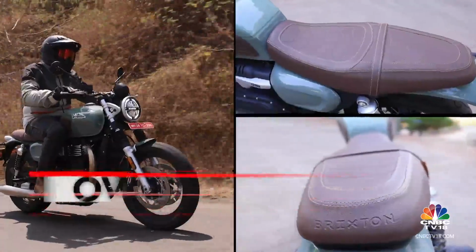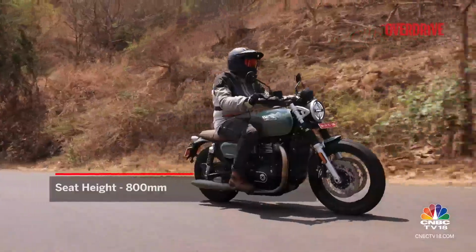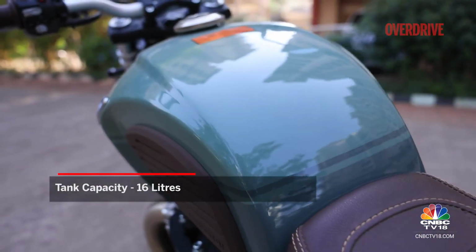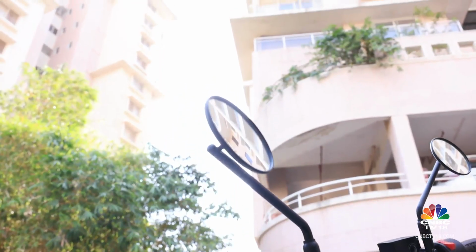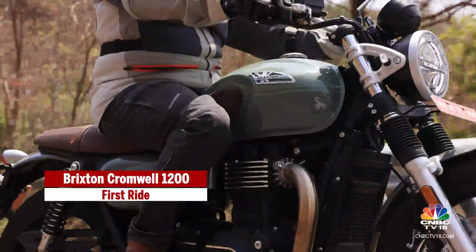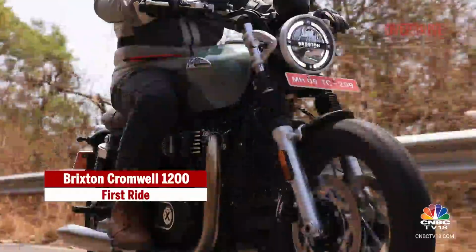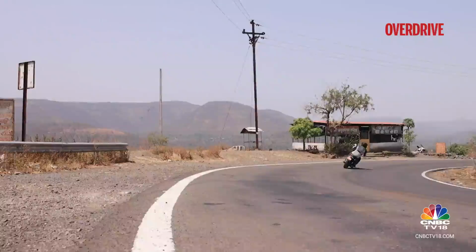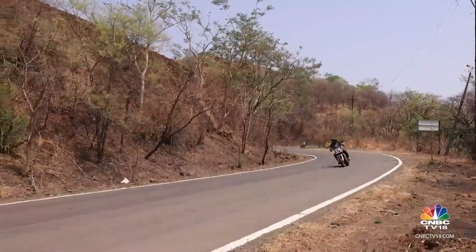The seat is broad and surprisingly comfortable. The upright riding position is relaxed even for taller riders. Tank range is decent for city rides, not so much for long distance tours. And the mirrors actually show something other than your elbows. There aren't too many pedal, seat or handlebar vibrations to complain of either, which adds to the bike's overall sense of refinement and premium. It feels genuinely premium, in fact, in that regard. In short, it's not just for posing outside cafes, though it's perfectly suited to do that as well.